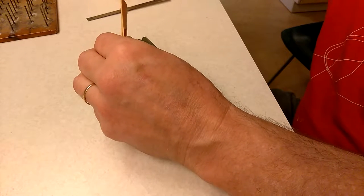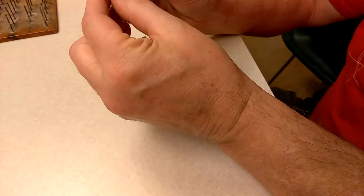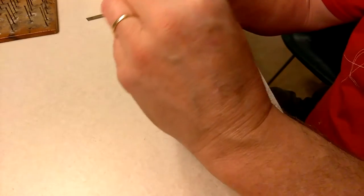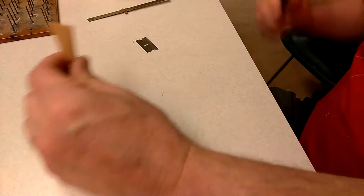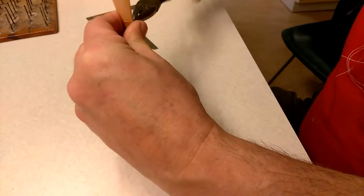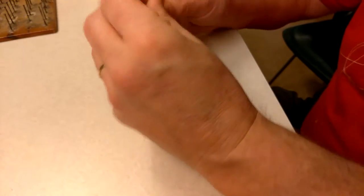Now we get wire. I have a machine to cut the wire to the right length, so I don't have to do it — saves a lot of time. I go over like this, around twice because it's a bassoon reed — 22 gauge brass. I have a special tool: make a little cross, grab it, and that does that for you. Saves a lot of twisting, messing your wrists up, and time.